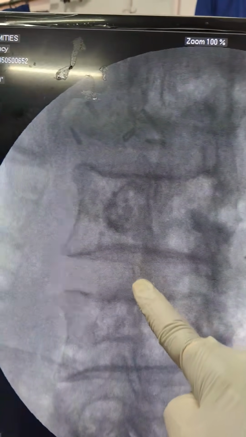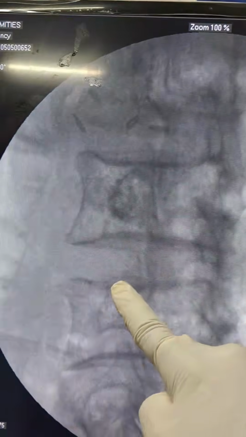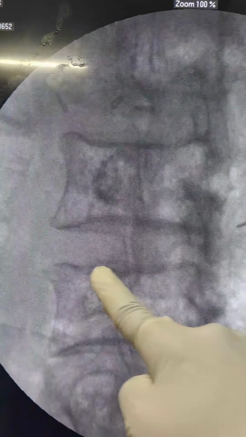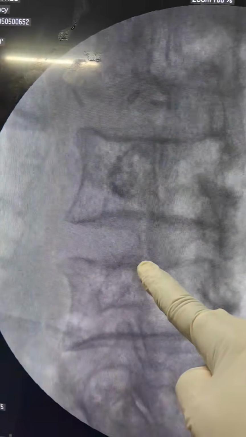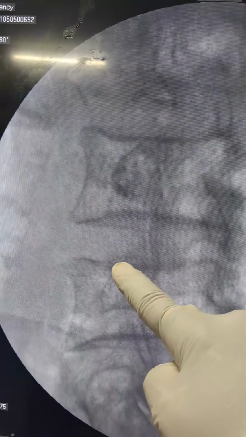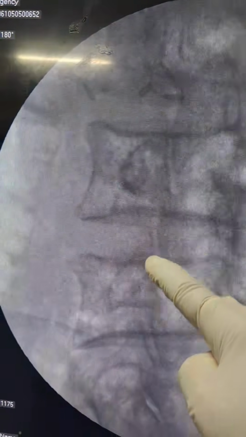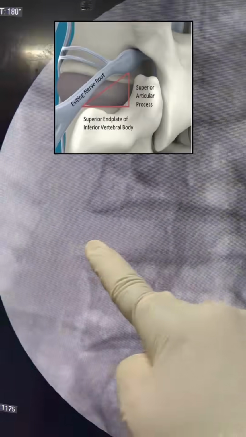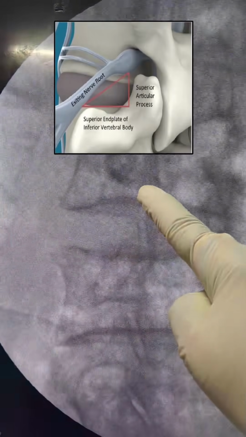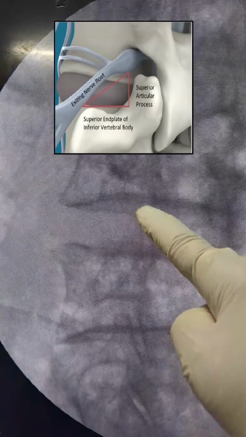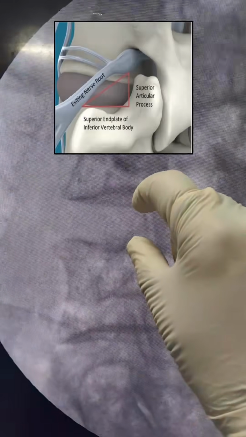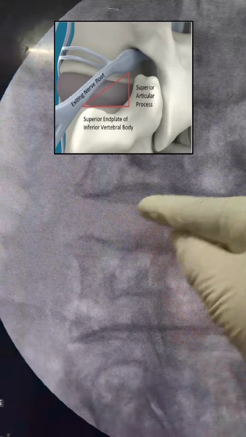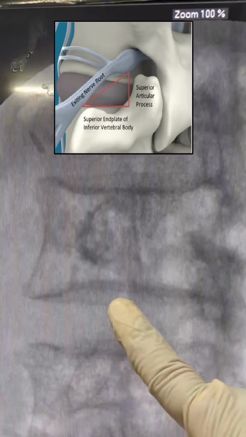Superior articular process is a very, very important thing here. You have to keep the C-arm in such a way that the superior articular process is not only coming almost 40-50%, but also taking the maximum part of the disc, because here is Kambin's triangle. When the superior articular process is taking the maximum part of the disc, the nerve will not come in your pathway; the nerve will go up. I am comparing with the upper level.